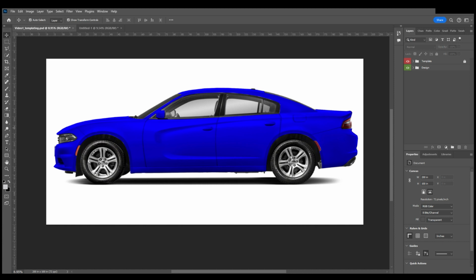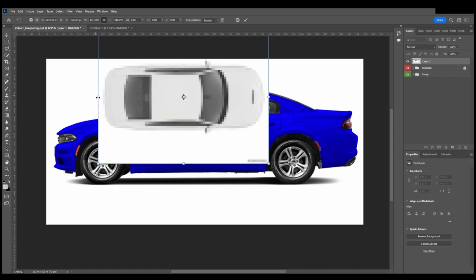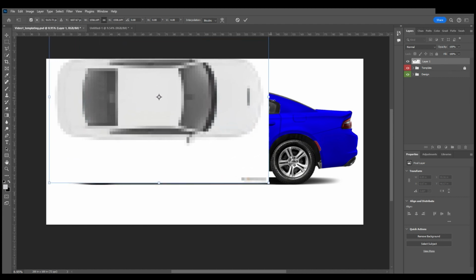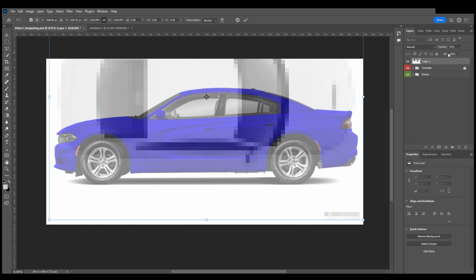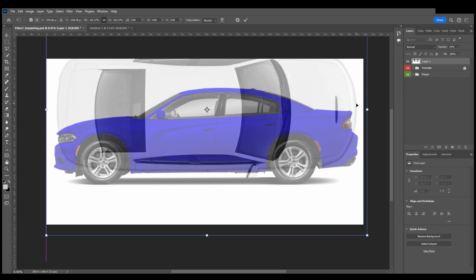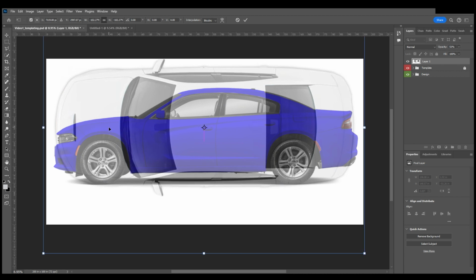I'm actually going to copy it. Got this image from Google as well. There it is. And I'm going to match it up to the size of the vehicle. So here, I'm going to turn down the opacity, hit enter so I can see it better. Actually, I'm going to flip it around so that we know we got the front of the car to the front of the car.